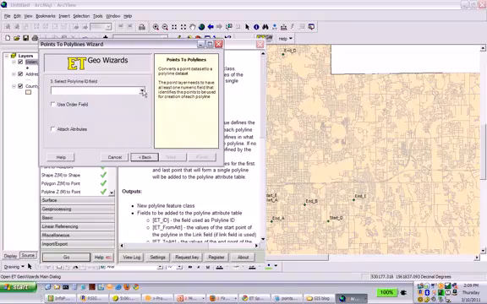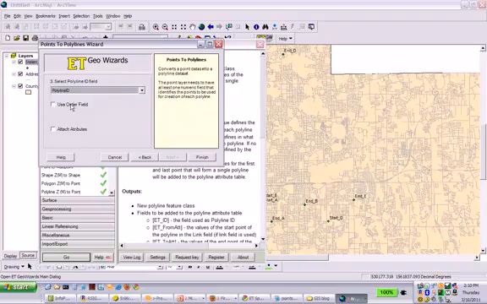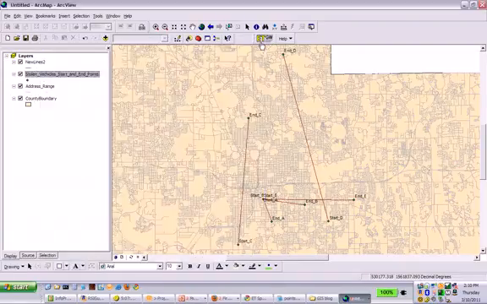And then here's where the polyline ID field comes into play. So this is just looking at the column headings, and I'm going to scroll down, and there it is. And if you had more than 2 points and you want to have a whole path, there's this order thing that you can do, and I'm not even sure what attach attributes is, so I'm just going to leave it as the default setting there, and click on finish. And that's all there is to it. It says it was completed successfully. Say OK. I'm going to close this, and you'll see here that the lines have been drawn.